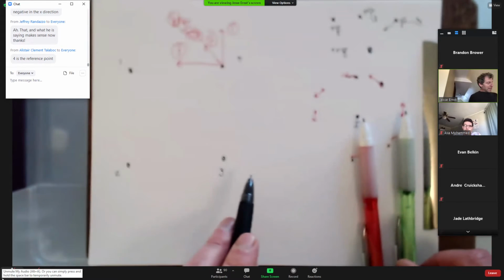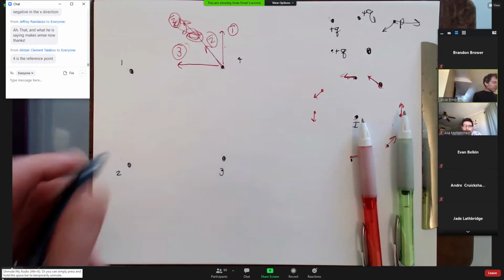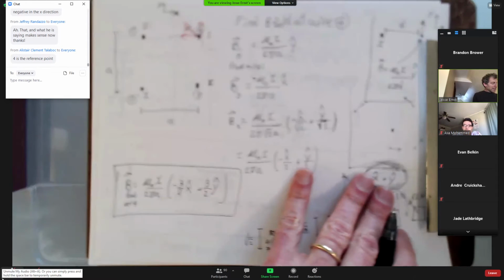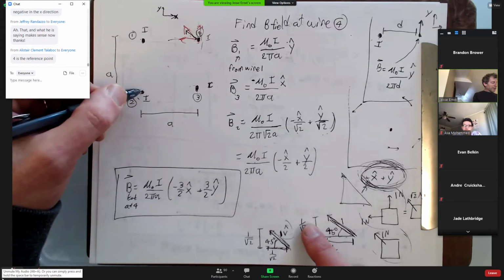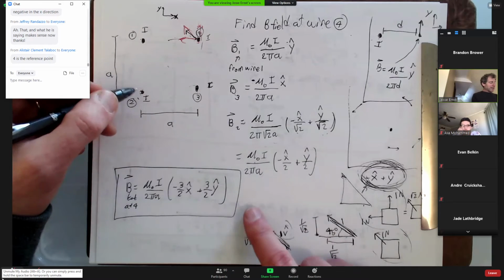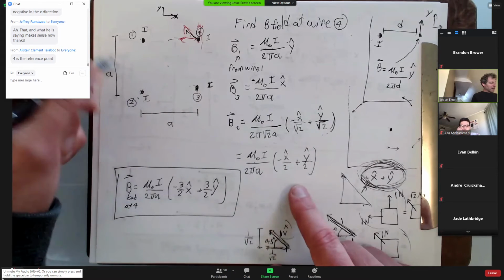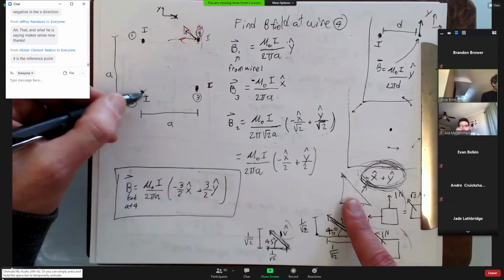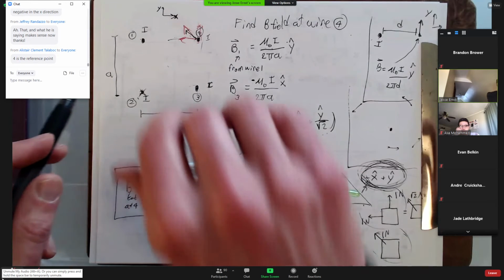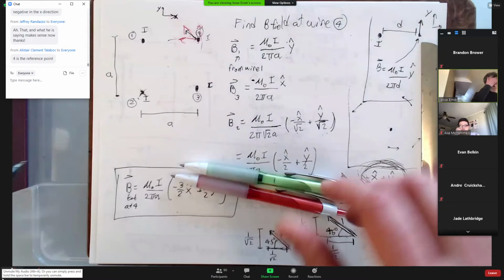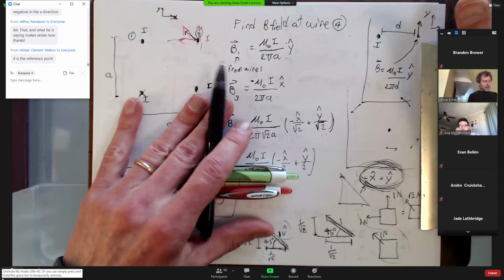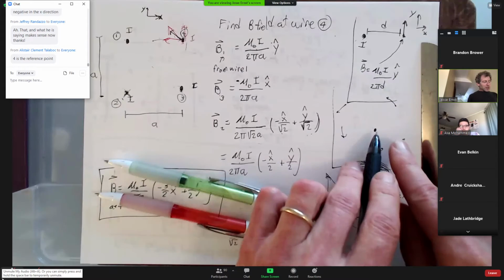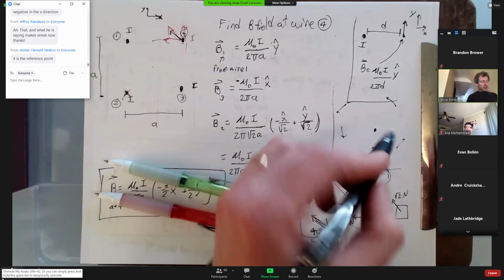If we were to switch the direction of the current on this wire, let's say it goes in, you may want a new diagram. Don't change this on your main notes, because then it's going to be wrong for what's written here. If we were to change this to be an inward current, now what would happen? You might think, I don't know what happens with the current in. But a universe could not work if the directions of these didn't all switch if the current were into the page.